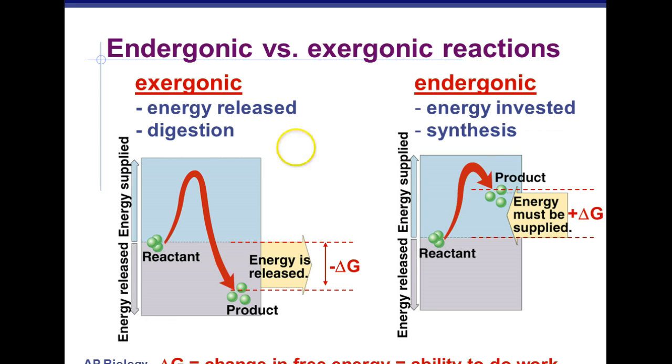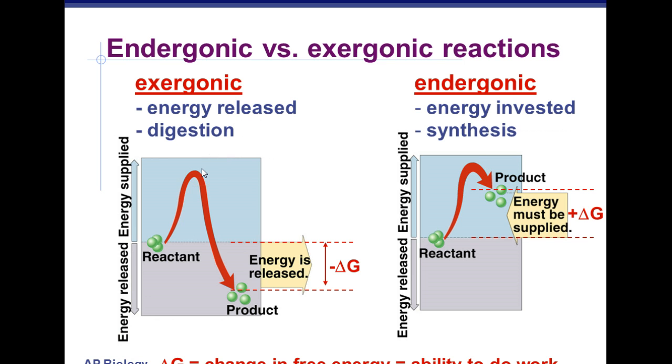Now, lastly, let's look at the energy spike in both examples. This is what I'm talking about right here. This energy spike. You see it here, and you see it here. Now, write in your notes and label on your diagram that this represents activation energy. So right here, put an arrow and label this as activation energy. And then in your notes, write that activation energy is the energy actually required to start a reaction.